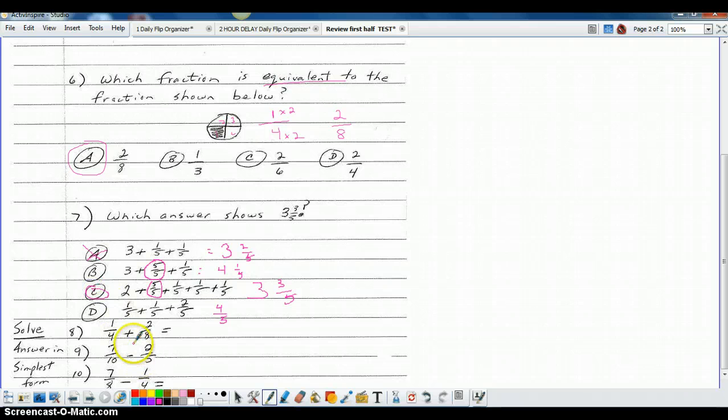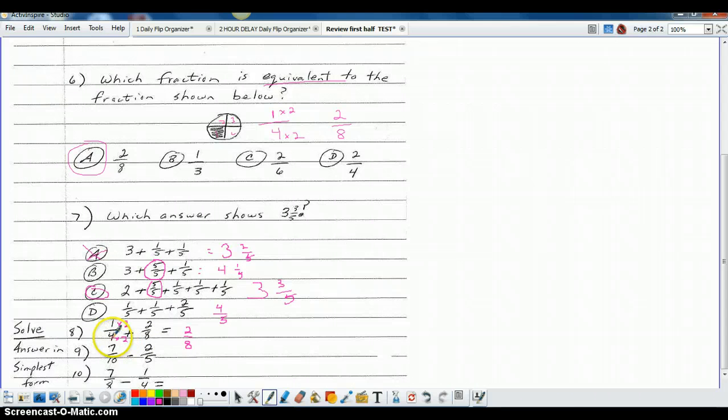Again, you're adding. However, this time, you do not have common denominators. Here's the trick I taught the students. Whichever is your biggest number, your biggest fraction, you immediately put that one in your equation. So 2/8 is going to be added in this first one. Then take 1/4 and convert it to an equivalent fraction. How do you do that? Multiply the top by 2 and multiply the bottom by 2, because you want to make sure the denominators equal the same exact number. So how do you make 8?